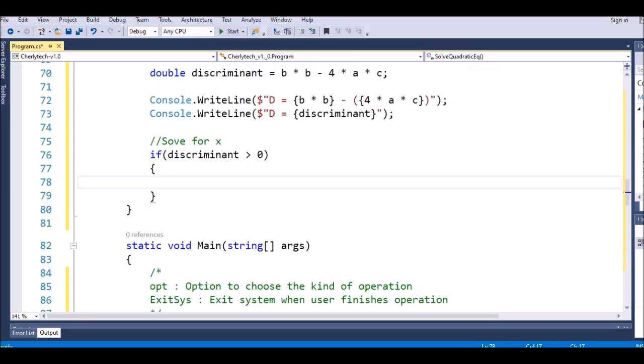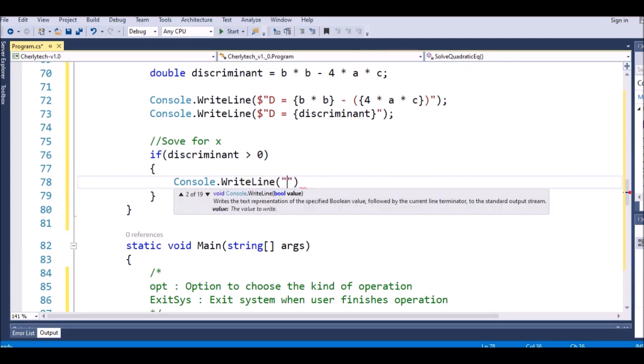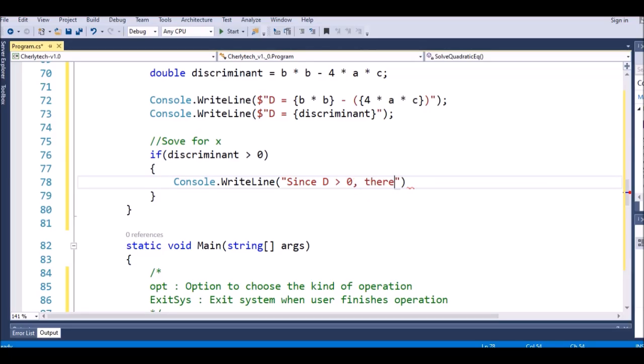So we say Console.Write, and in here we say since the discriminant is greater than 0, there are two real roots.